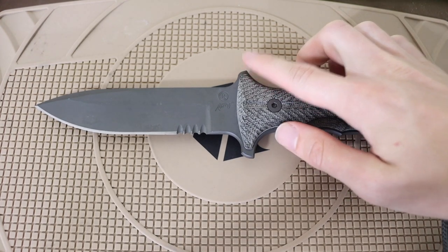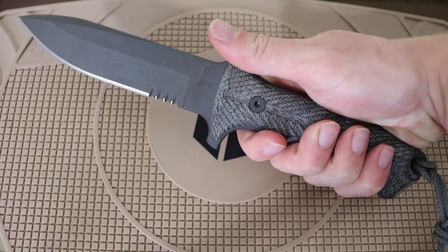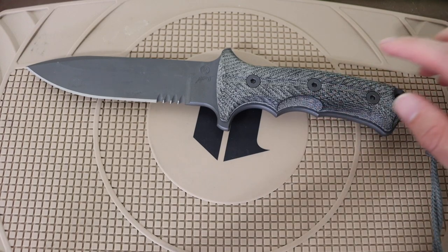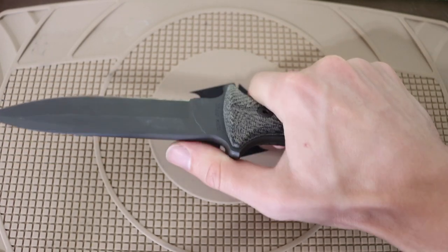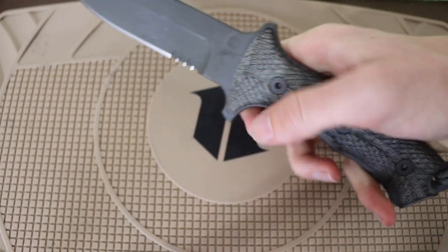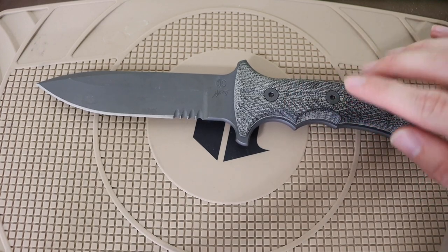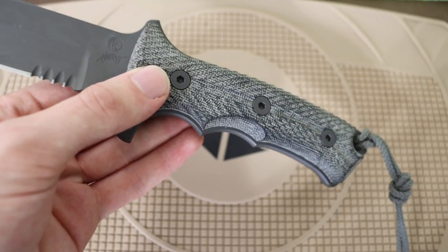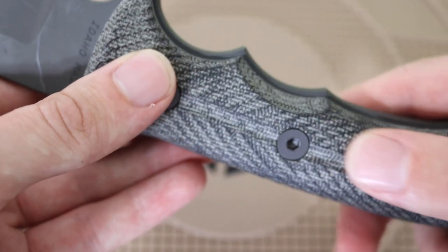Outside of the top guard issue, one thing I actually really love about the Green Beret is its handle. Much to my disappointment, I will say the handle on the Green Beret is actually more comfortable. It's because of these deep scallops that are not present on the Pacific's handle — you can really wrap your hand into this grip. The Pacific is still very comfortable, but it is noticeably a little bit more comfortable to wrap your hand around the Green Beret. Both are incredibly comfortable knives, and Chris Reeve has done a fantastic job with their micarta.